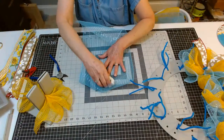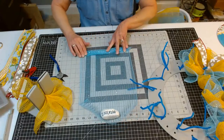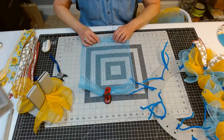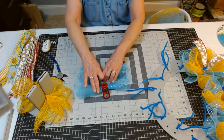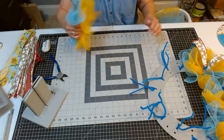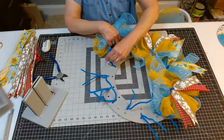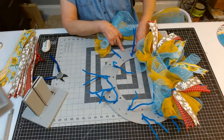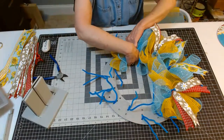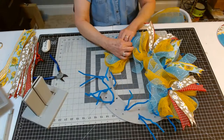Have you guys ever used a ring board? It's very similar to just a 15-inch flat frame, but it's going to have such a clean look on the back when you get done. That's one of the reasons I love using it - it's nice and clean, you don't see all the wires and as much of your mechanics. I don't have to stop and glue the ties because they stay without me having enough strength when I use a 14-inch. And it stays, it doesn't go anywhere. It's also really easy when you add your sign and embellishments because you've got your holes right there.